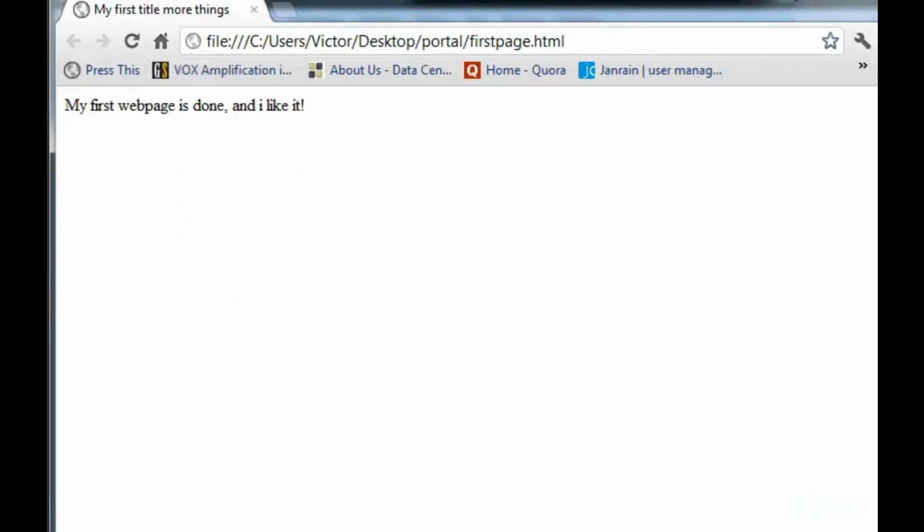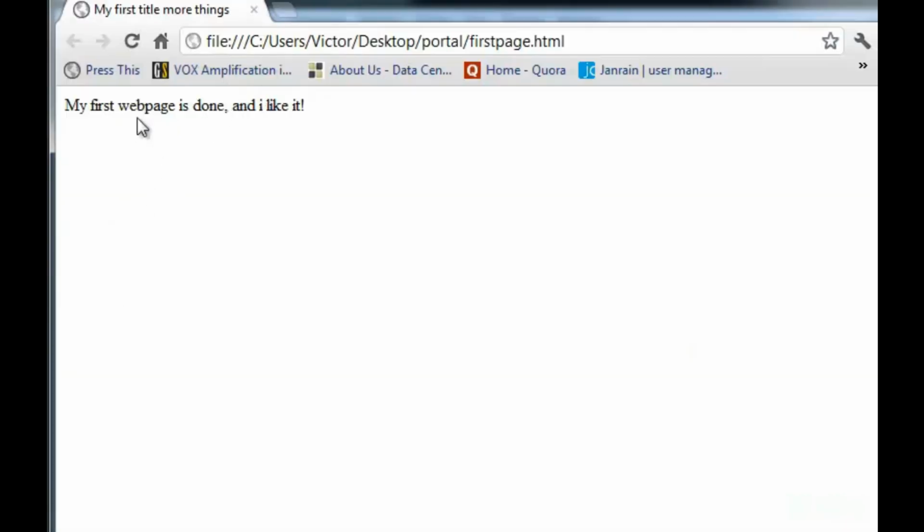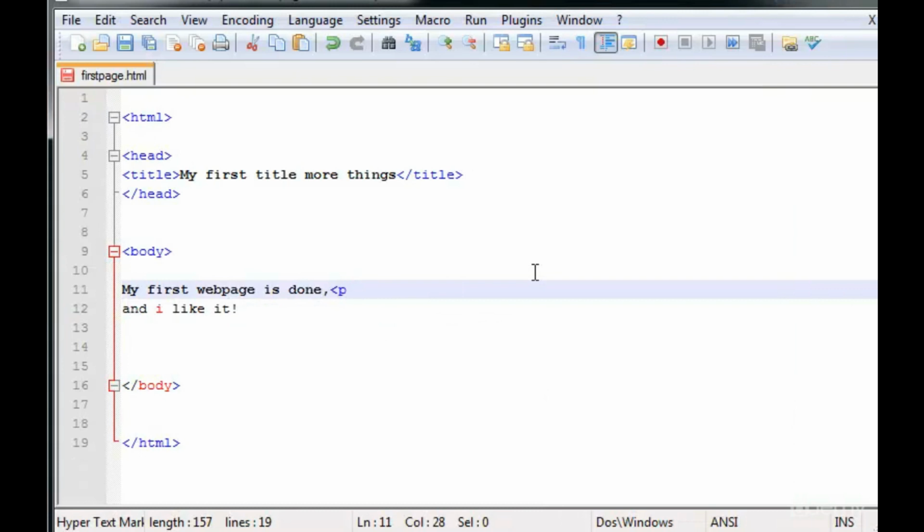So you see, even if I put this below my first web page is done in the code, in the web page it doesn't show as I put it in the code. It still goes on the same line, and I like it. So to change this to the next line, we should use a paragraph.